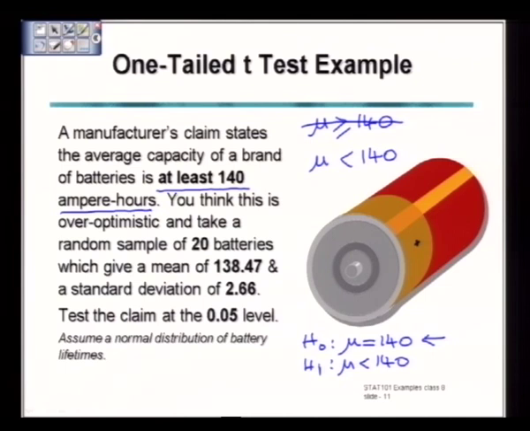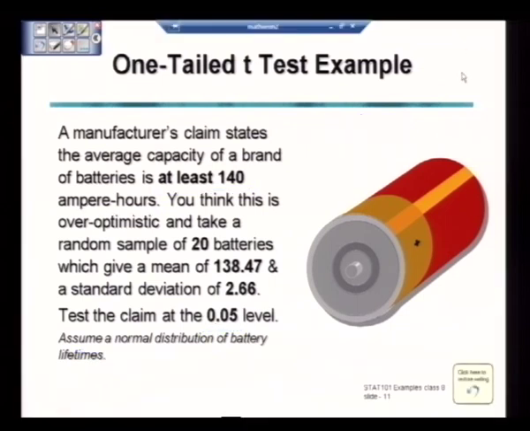Notice here as well the underlying statement of an assumption of a normal distribution. And we need this for a t-test. We need to know that we're given sample statistics. Here we have the mean and standard deviation, and we are assuming a normal underlying population. Furthermore, note here the value of alpha is being given, the alpha value of 0.05, which we will have all at one end of the distribution here for our t-test. So let's go on to look at the example and how we'll fill in the information on our template.